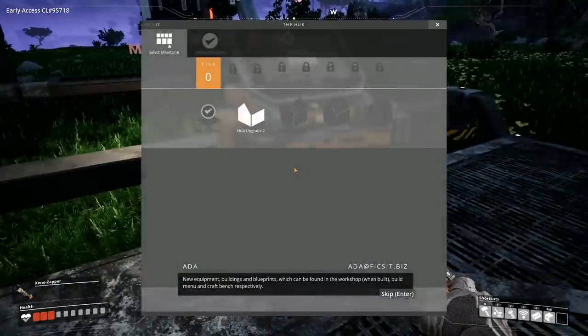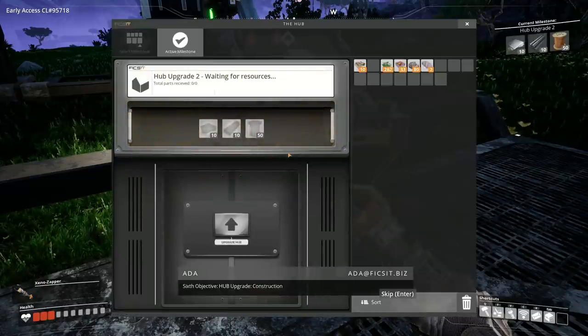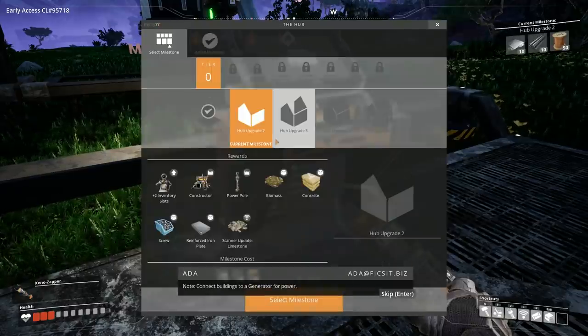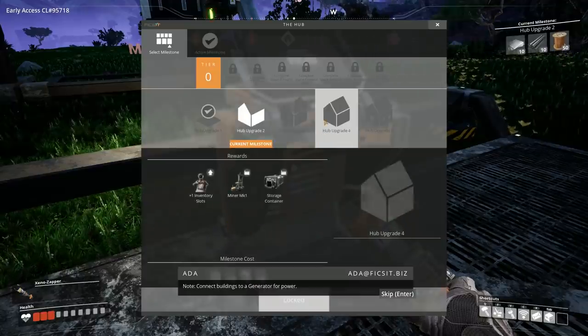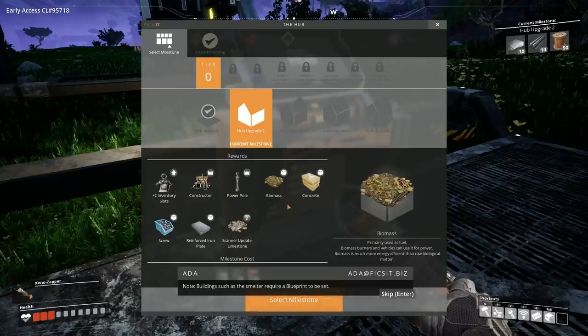Right, I know how to play the game. Please be quiet. Yeah, so select milestone. Our next milestone is hub upgrade 2. Now, we eventually need to get to the miners. That's when you can start automating things to the best of your ability. So hub upgrade 4 is where we need to go.